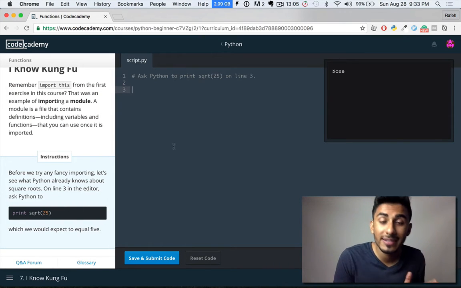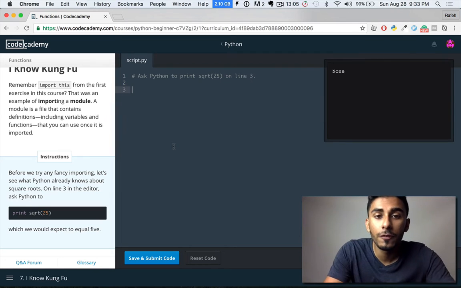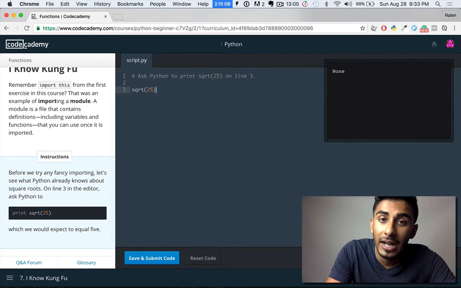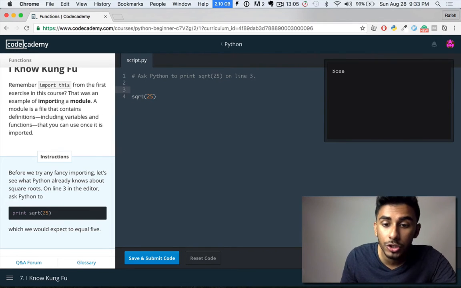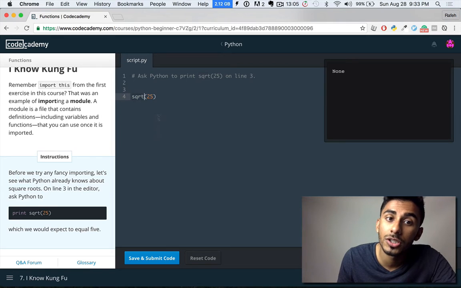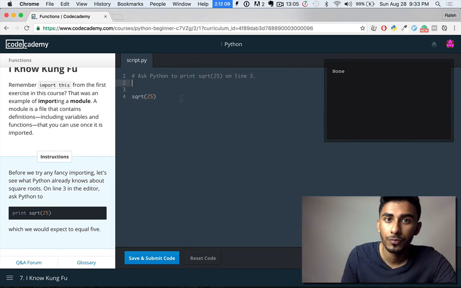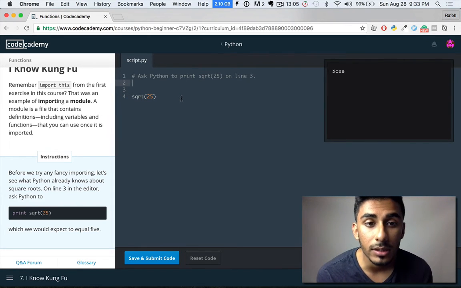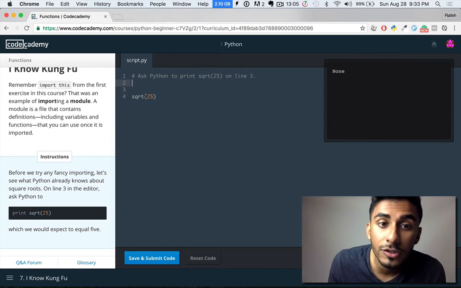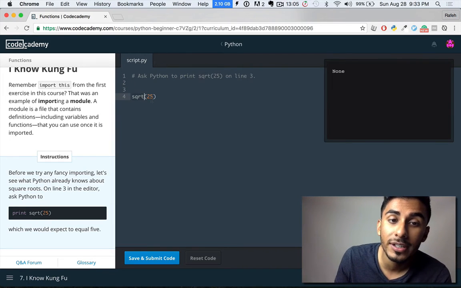Okay, so they're giving an example of a square root, okay? If you did a square root of 25, you're not going to get an answer back. You're going to get an error. What you have to do for that is import a module that has a function square root. Again, let's go back to the terminology. SQRT, that's a function, and it takes in as input one number.